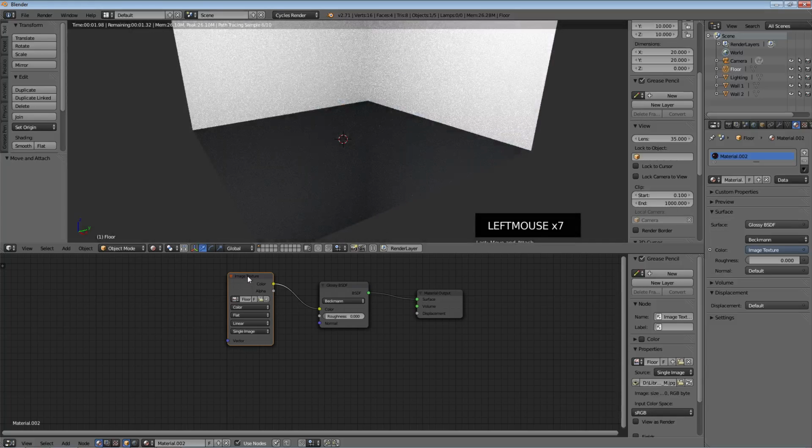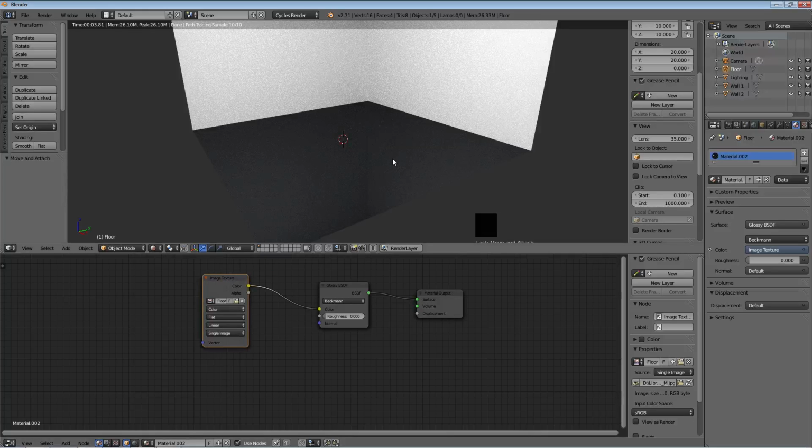So I opened it, and you'll notice it's not quite right. The reason it's not quite right is because it does not have a UV map. A UV map is important for 3D textures because all texture files, all image files, are two-dimensional. They only have up and down. They only have length and width.